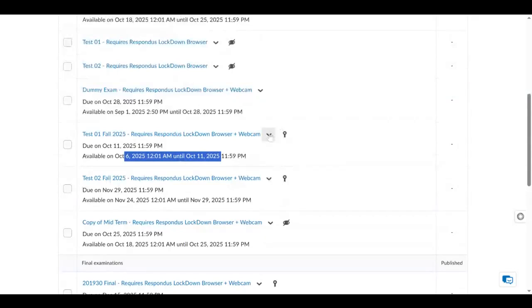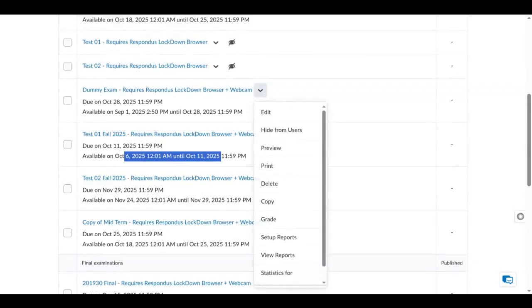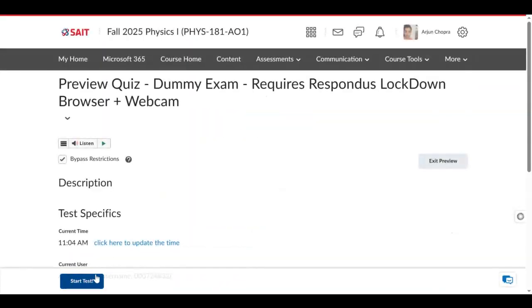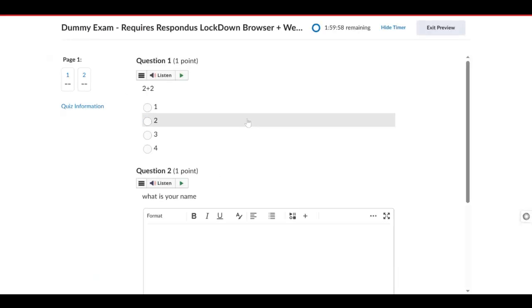All right, now I'm going to click onto the dummy test so that you can see how the test is going to look. I'm going to preview this one, and here you will find some multiple choice questions. For the test, you will get 10 to 12 multiple choice questions and 3 to 4 word problems. Word problems, I mean the math problems. There are no questions where you have to explain the theory.